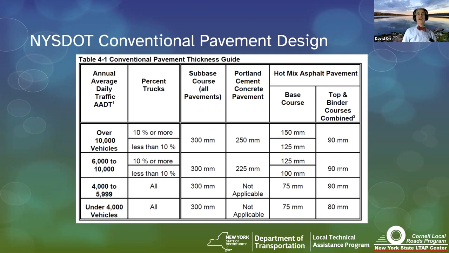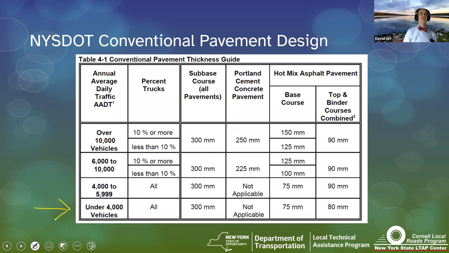It's a catalog. It's a very simple catalog, and for the entire state, probably not enough variation. Because if you look, low volume roads, almost all low volume roads would fall in to this one category right here, down the bottom row. So essentially, every low volume road would have the same design. You don't use concrete on the low volume roads, according to this table. You don't care about the percentage of trucks. And as we'll see, that can make a huge difference.